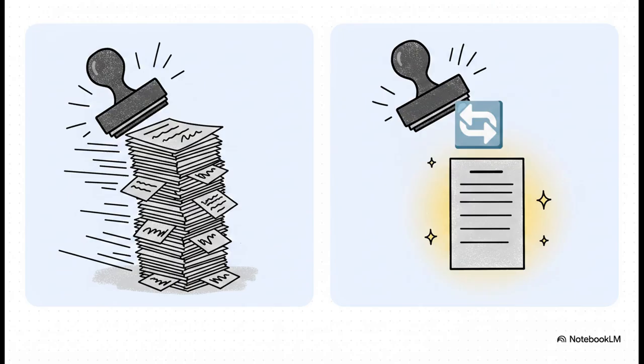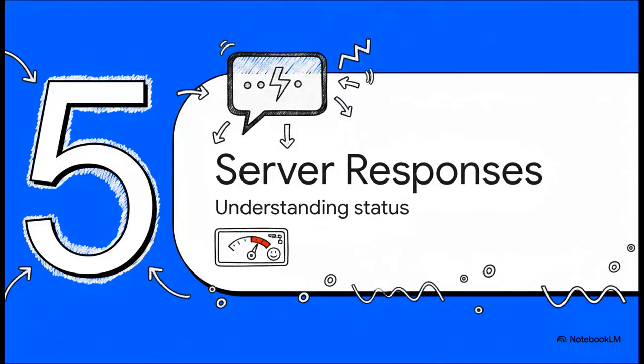What is the real difference between post and put? Well, it all comes down to repetition. If you send the exact same post request 5 times, you'll accidentally create 5 duplicate resources. But if you send the exact same put request 5 times, it just updates the resource to the exact same state over and over. You get the same result without duplicating any records. Huge difference.